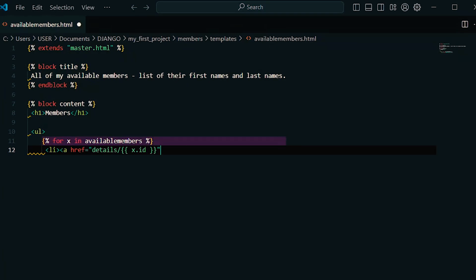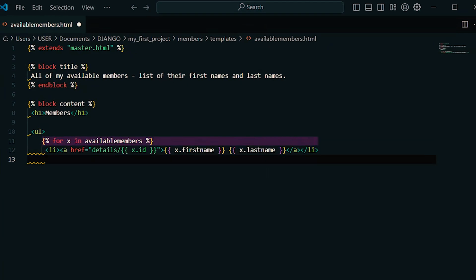Next up is x.first_name, and then x.last_name. Okay, because this is the purpose of available members, just a display of first name and last name that's available in our Django database. And then closing the list item.